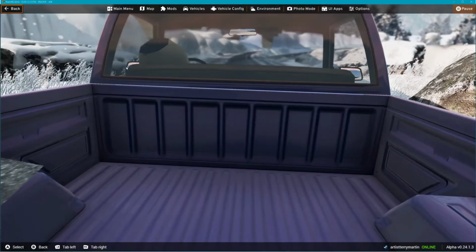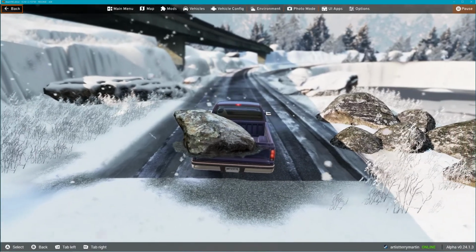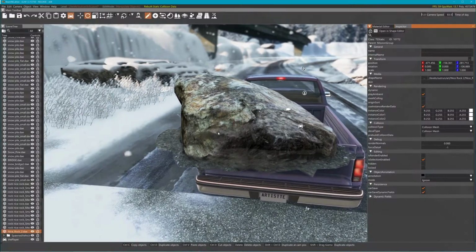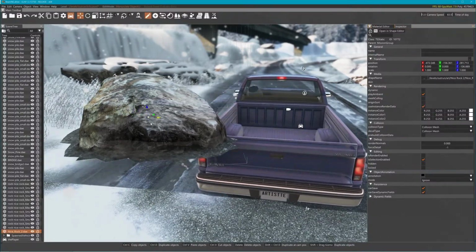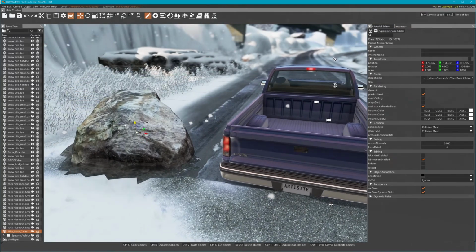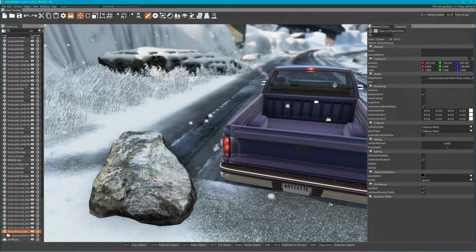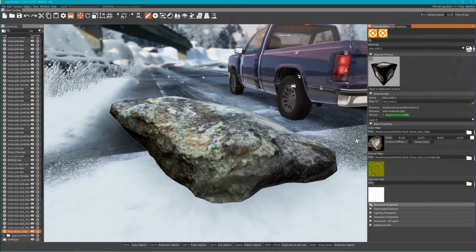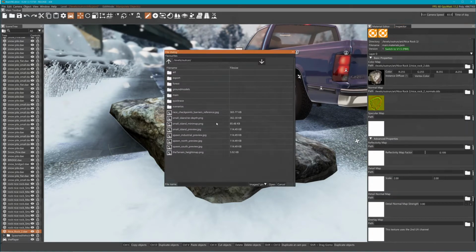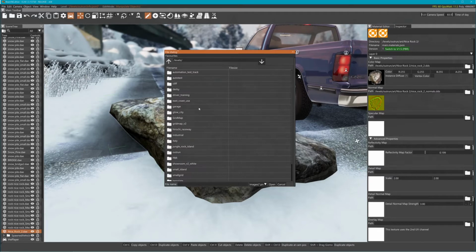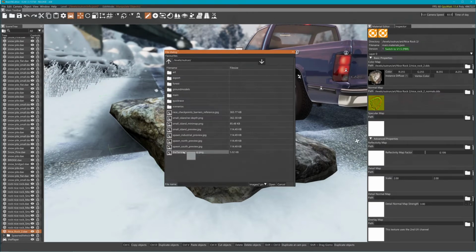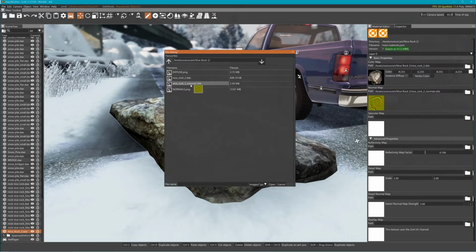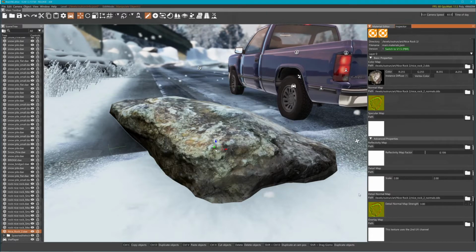Crazy. So, here's a rock. A nice rock. Move it to here. Now, I'm going to also give it a detailed measurement. Now, I'm not going to go into the PBR material for this one. I made something for some other material. I'm just going to assign the material that I already made to be second.